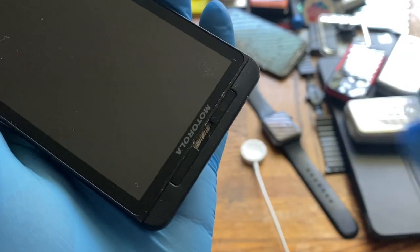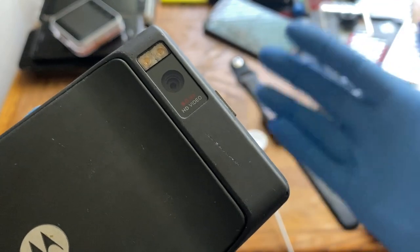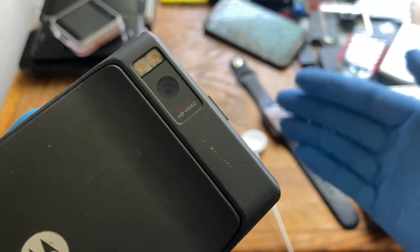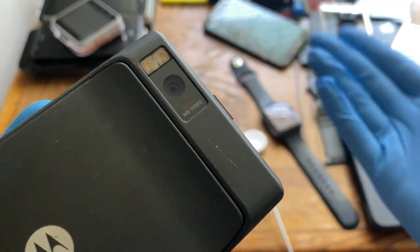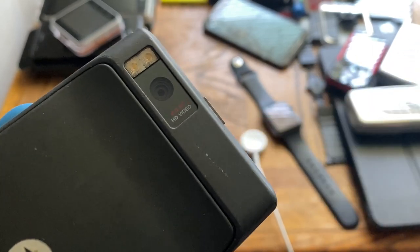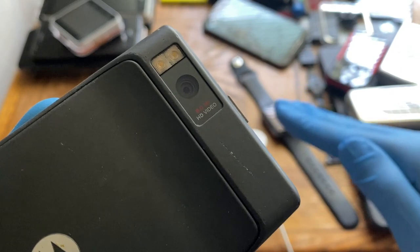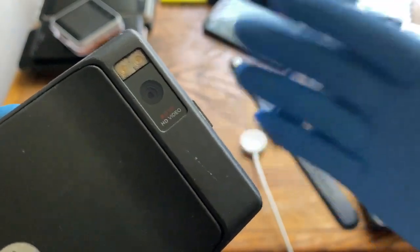The phone sold well despite lacking a front camera, unlike the iPhone 4 and Nokia N8 which both had one. The main star is the 8-megapixel rear camera. Put yourself in the shoes of a 2010 owner when judging the camera samples — it's not fair to judge by 2021 standards. For an Android phone in 2010 this was easily one of the best cameras available, if not the best. Let's roll some camera and video samples.